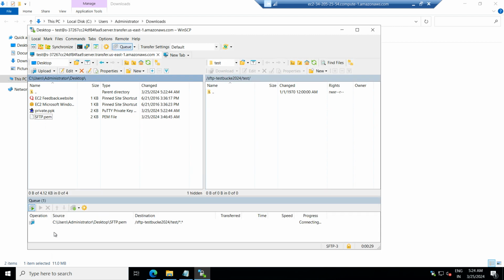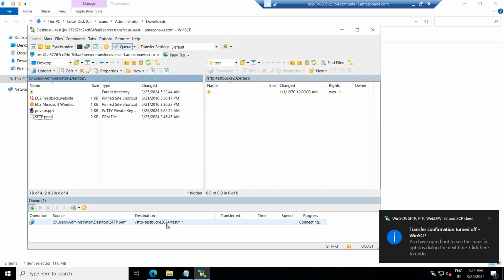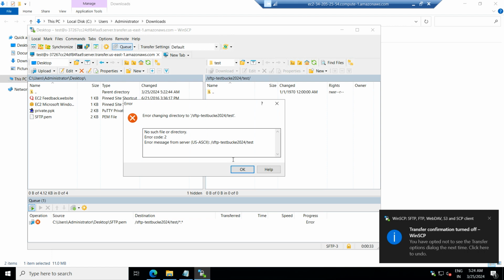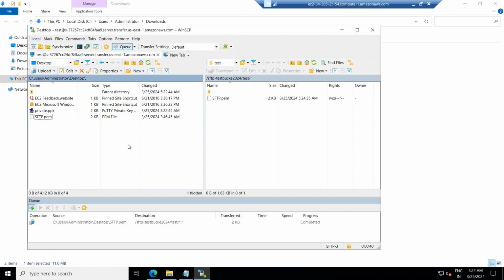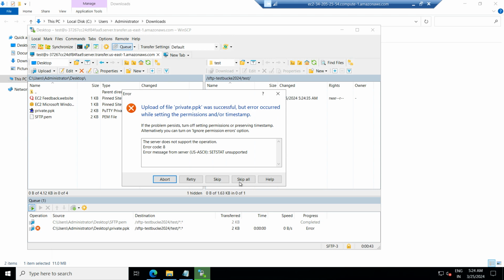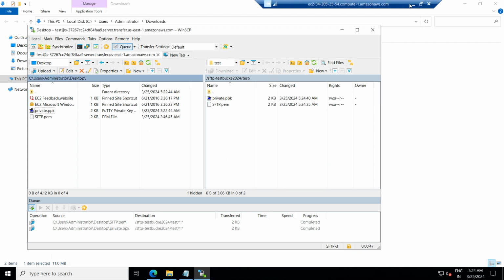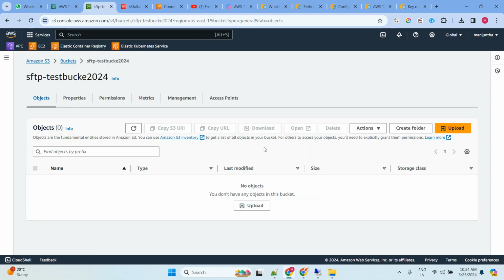It will show your status here, whether it is uploading or not. You can ignore the prompts, skip all, and just drag it. Now you can go to our S3 bucket.